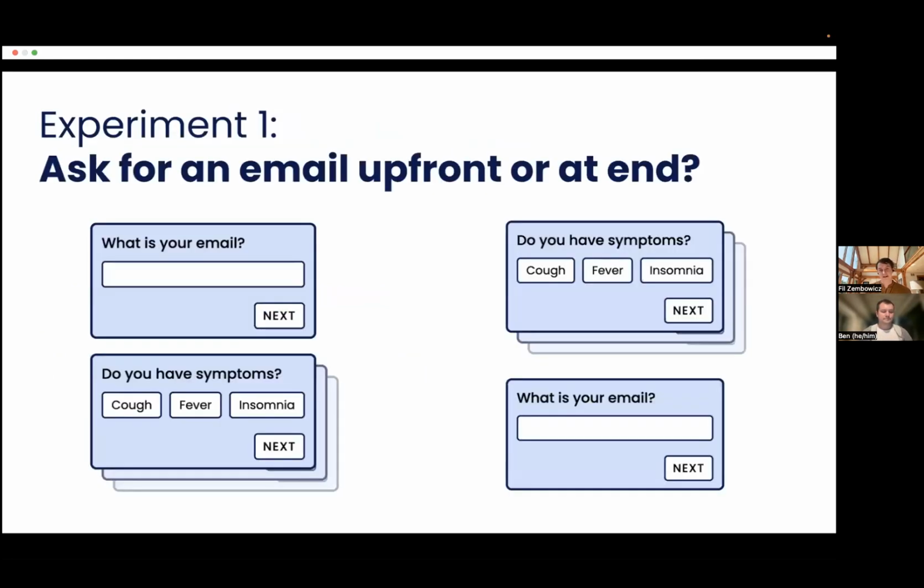So this is, I think, probably the biggest argument that product and marketing teams have: should we ask for an email right at the beginning, or create an account to continue, or is that something we can leave to the end? And if you look at the left, this is what the marketing team might prefer. If we get their email, their contact info, we can retarget them, we can reach out later, we can put them in our drip campaign, and work on converting them.